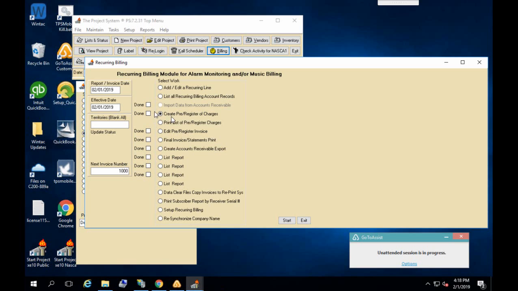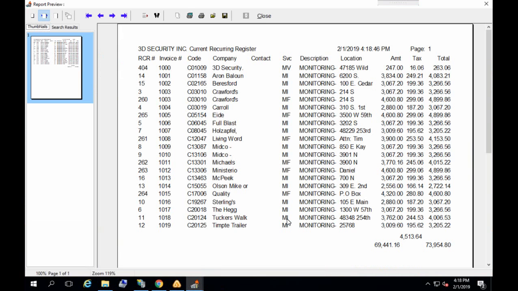Mm-hmm. But to generate the register, you just go ahead and click on this guy and hit start based on the effective date of the month, the frequency and date and all those kind of things. There's a report we can look at for that? After you do the generation. You do the generation, so now you see what it's doing. It's looking through all your records, and it just generated 21 bills. Now you come and just put a check mark, you've done that step. Now you can come over here to this guy and look at your register. And there's all your billings. Okay. For that period. If you're happy, fine.